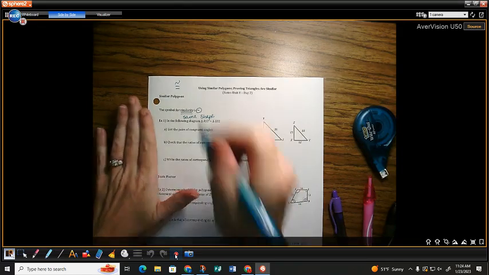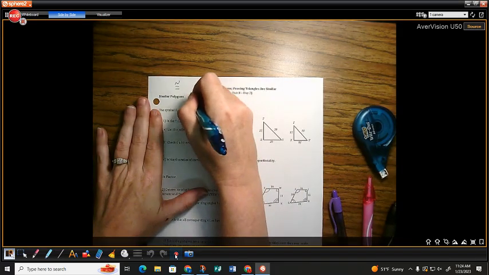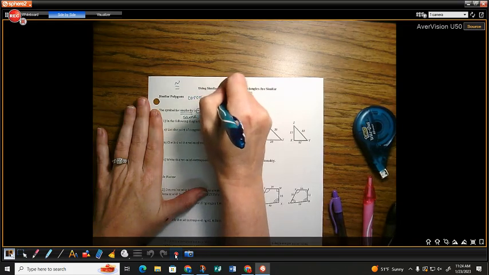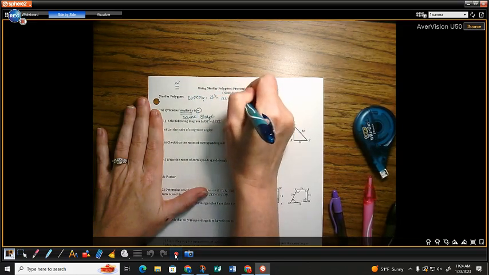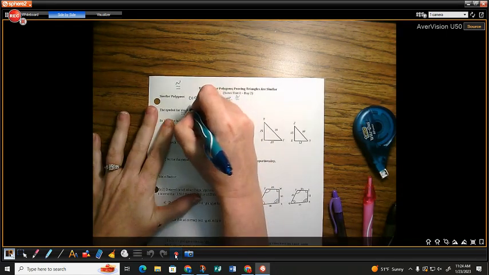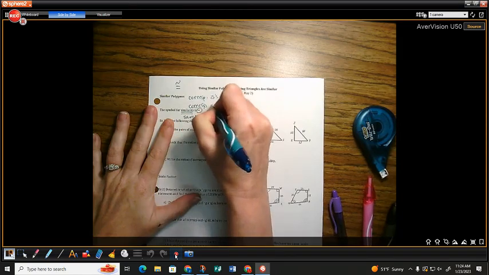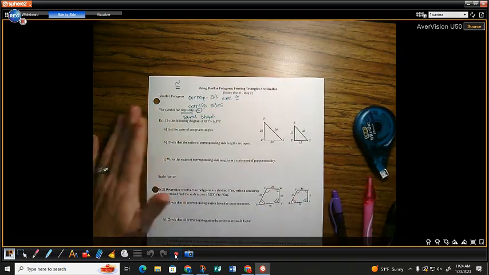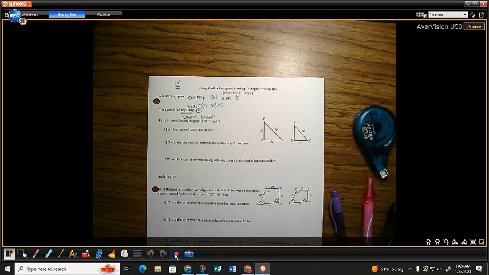The first thing that makes stuff similar is if their corresponding angles are congruent. That's supposed to be an R. So if all your angles are congruent, you're partway to being similar. The other thing that has to happen has to do with your corresponding sides. Now, if your corresponding sides were congruent and your corresponding angles were congruent, you'd have congruent triangles.